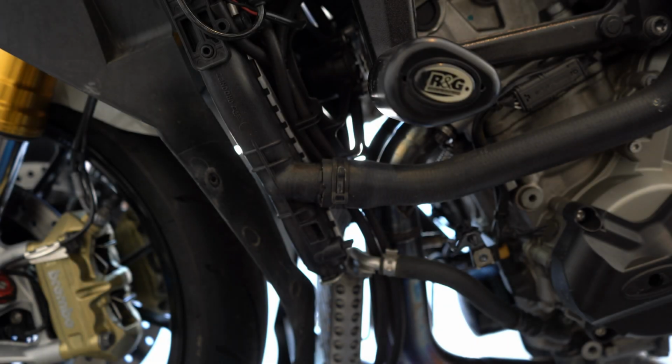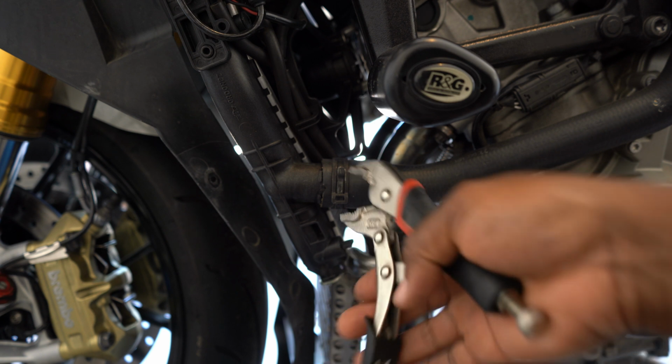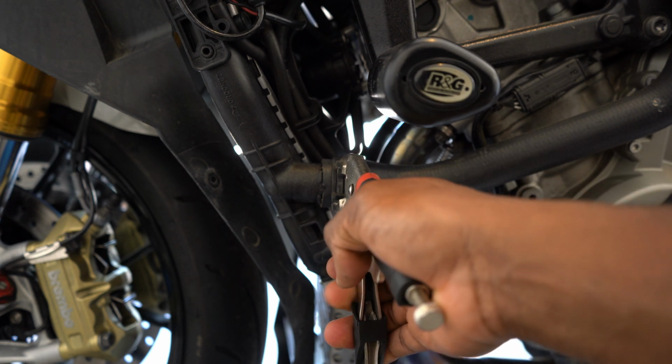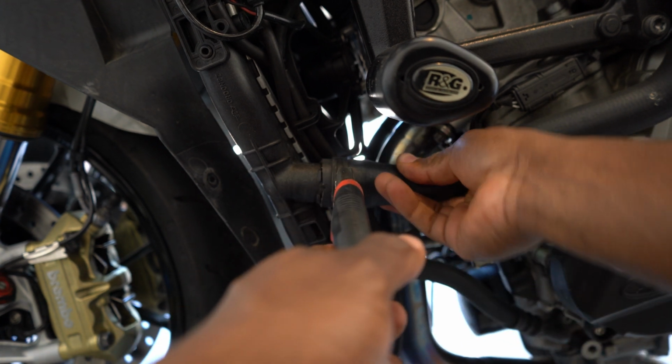Okay guys, so we're back at it, day number 2. I'm not gonna lie, I forgot where I last started filming off at, so I'm just gonna go over what I did. Basically, I took off these fairings, both sides, started taking the headers off on one side, and I disconnected the radiator hose so I can get my hand up in here on the other side. And now what I'm about to do is disconnect this radiator hose over here on this side so I can do the same thing.